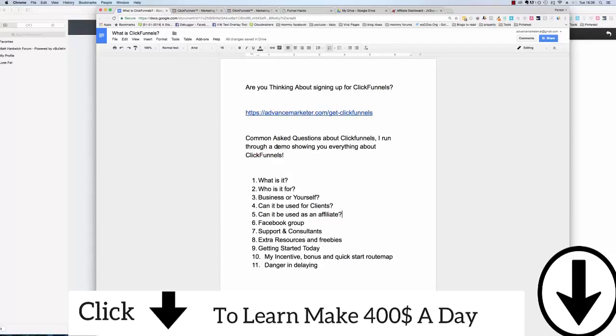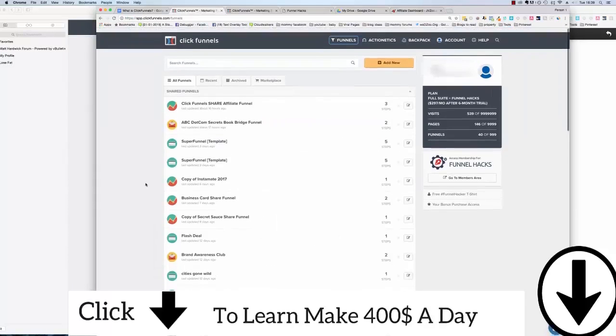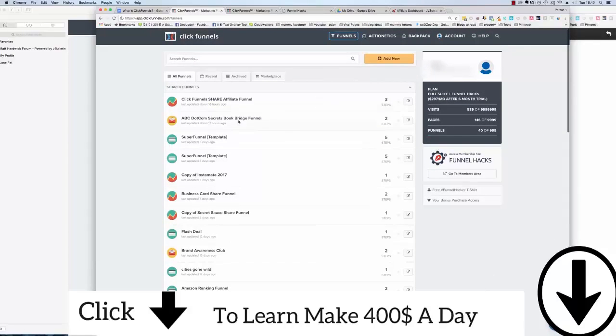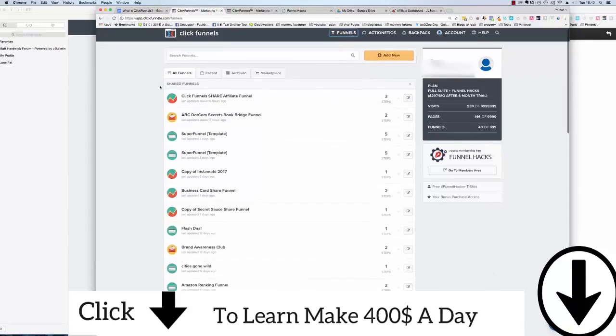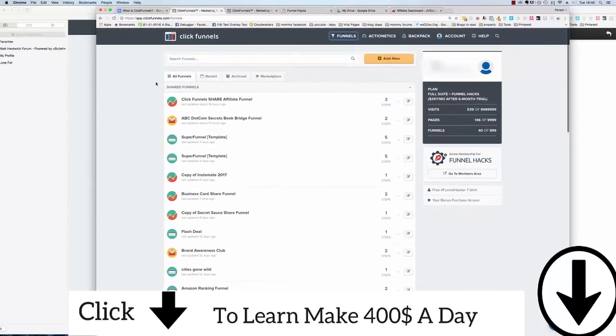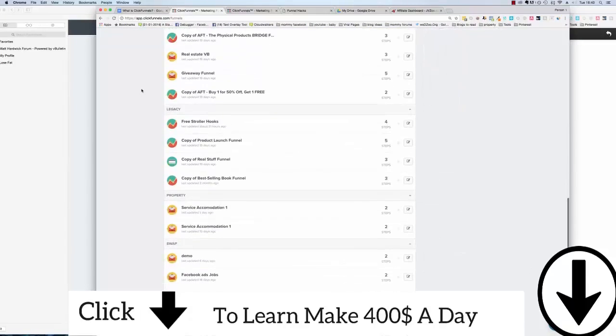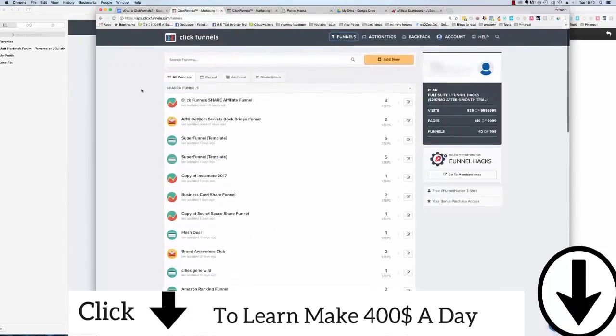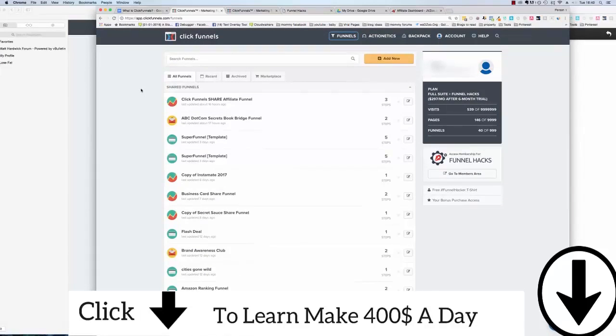So let me quickly show you around ClickFunnels so you can see what I'm talking about. This is the main part of ClickFunnels when you come in here. This probably won't make a lot of sense if this is the first time you've seen it. If you keep going down, I'm showing you my private account. I've got a few more accounts, but I can't go into those too much because they are my clients'. So in this one, I wanted to show you the concept of funnels.